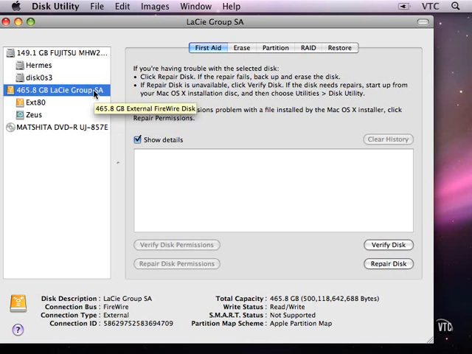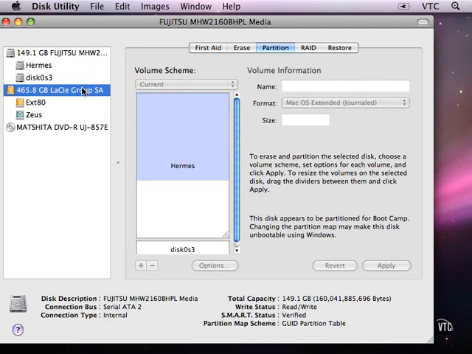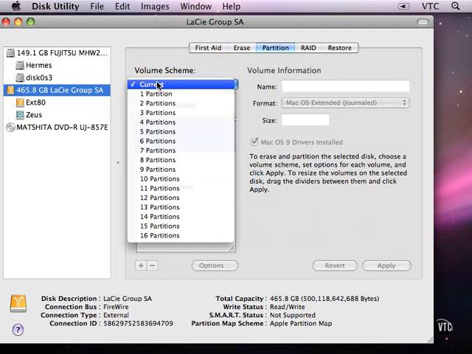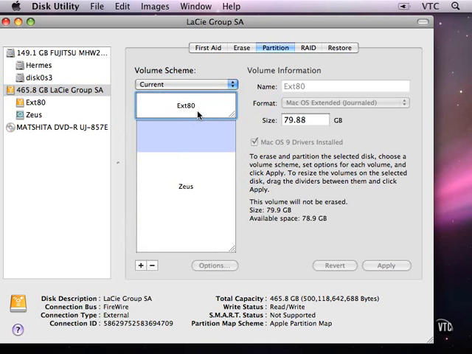Now, if I select an external hard drive or an internal hard drive that I can partition, one of the things that I can do is partition the drive into any of these defaults, which will be equal sized, and I can also change the partitions by moving things up or down. I can add a partition down here. I'm not going to do this because I don't want to erase this drive, but I can do any kind of partitioning that I want.